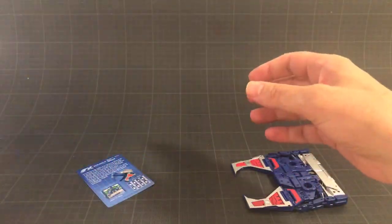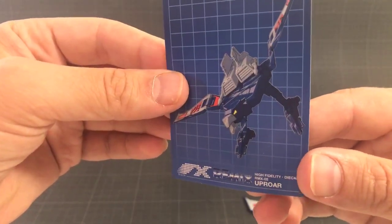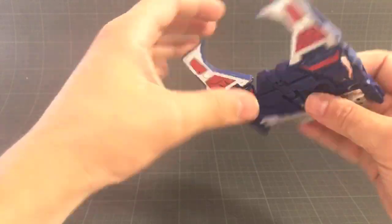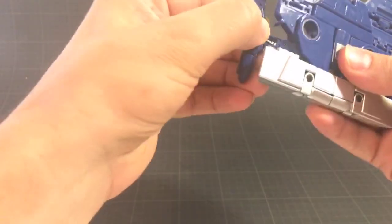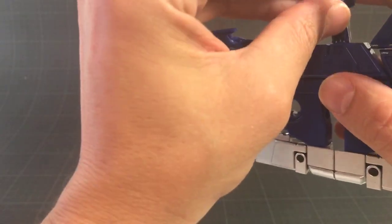Okay, the buyer card. Yeah, it's a bit dark on my setting, but you have more detail here. So let's transform you and flip the wings. I didn't put the stickers on it.